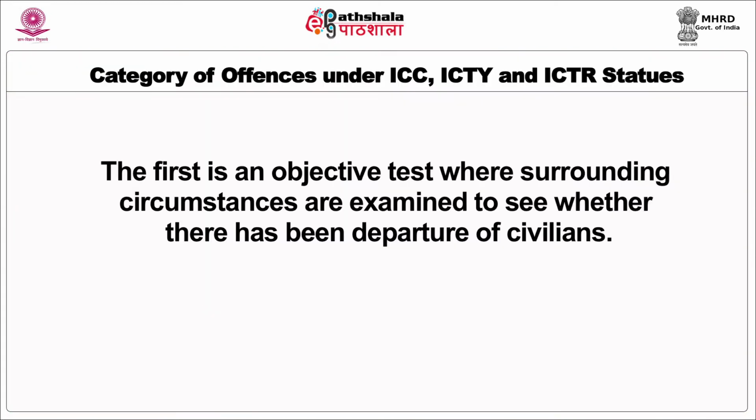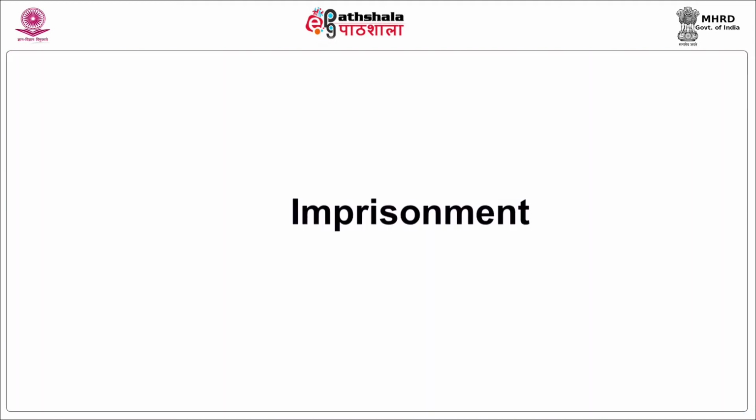The first part is an objective test, where surrounding circumstances are examined to see whether there has been the departure of civilians. The second test is subjective and determines if the civilians did stay, whether they would be in fear for their lives. The fifth crime against humanity that I would like to discuss with you is imprisonment.